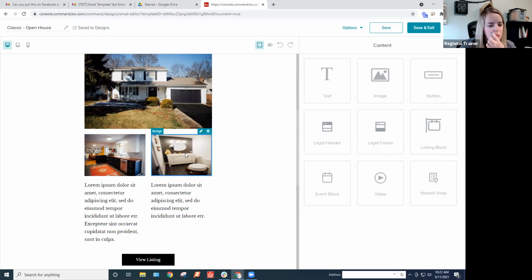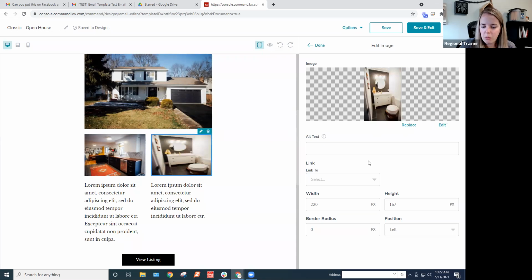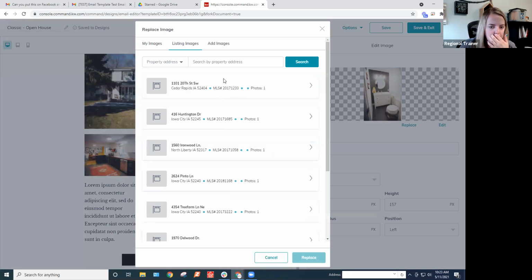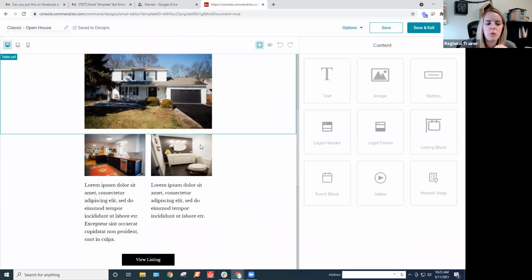Okay, so you see how it looks wonky here? Let's not use that photo. Those blocks that are in there, those are image blocks. Actually, you know what? We're going to change it just so I can show you. So this image block is set up so the image has to fit within this square. As you can tell, this was a vertical photo, so it kind of smushed it to fit in that block.